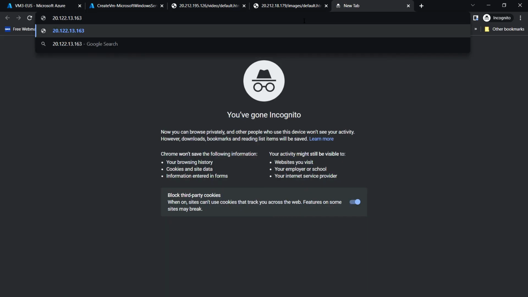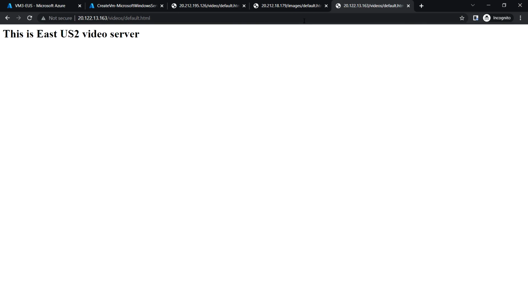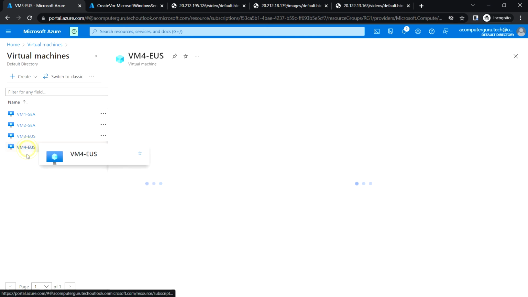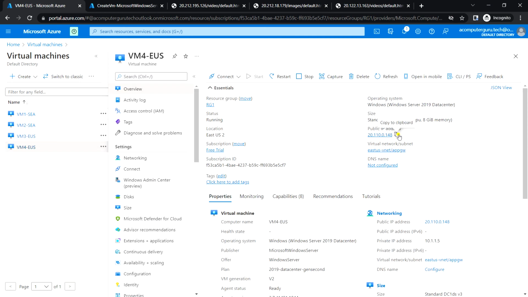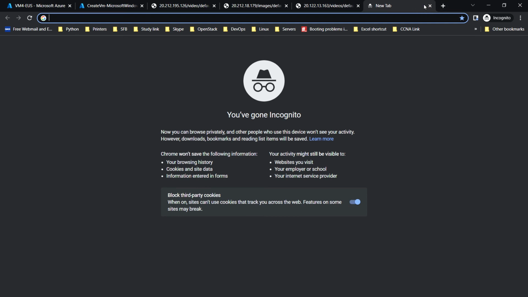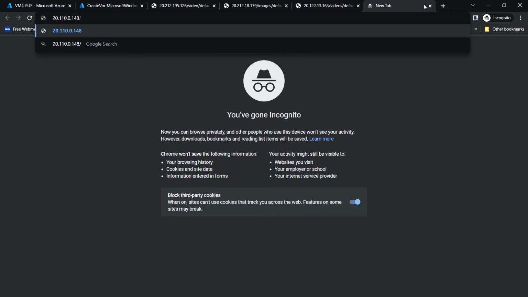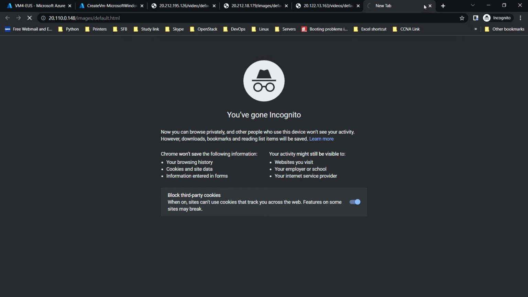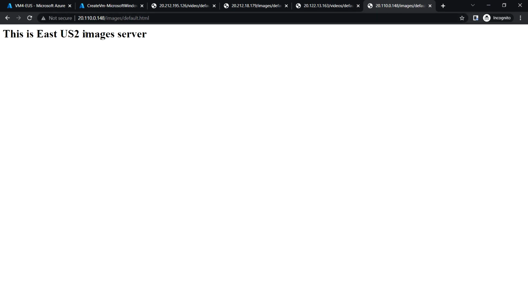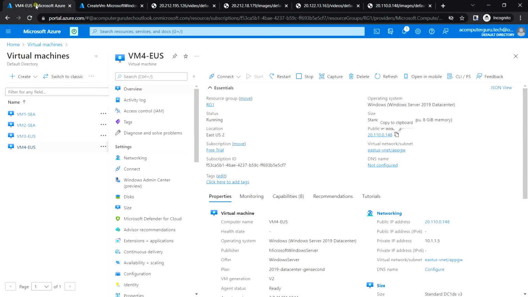Okay, and video slash default.html. And we can see that this is coming from the East US2 video server. And let me take the VM4 IP address, images slash default.html, and this is coming from the images server.